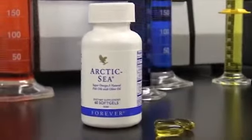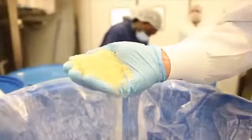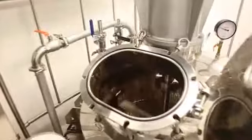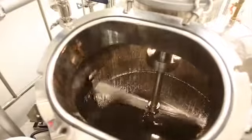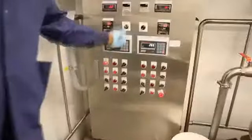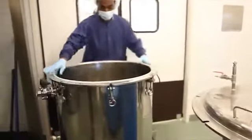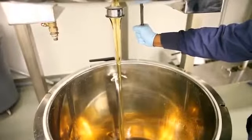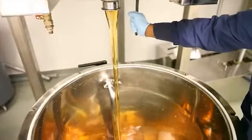First part is we actually create the gelatin. The gelatin is created by taking pellets, which range in size of 1.2 millimeters and 2 millimeters, and melt them down at about 65 degrees centigrade. This is done inside of a 600-liter vat. That's a stainless steel jacketed kettle. This process takes roughly about a half an hour. Once the gelatin's melted, it's discharged into a small 300-liter stainless steel jacketed kettle that is then plugged into the wall and kept at 60 degrees centigrade to make sure that it's warm and fresh and ready for manufacturing.